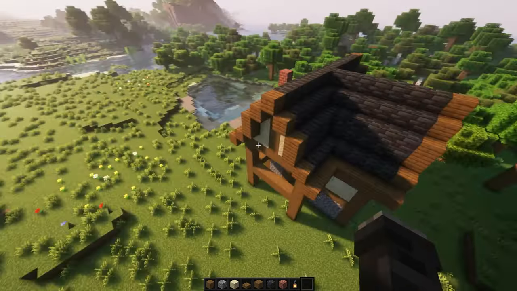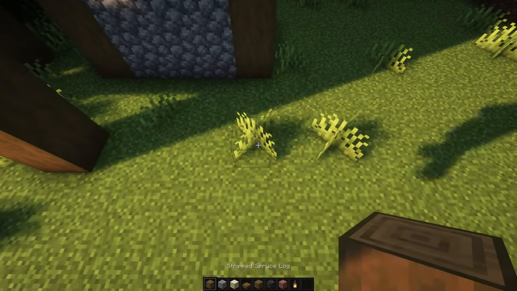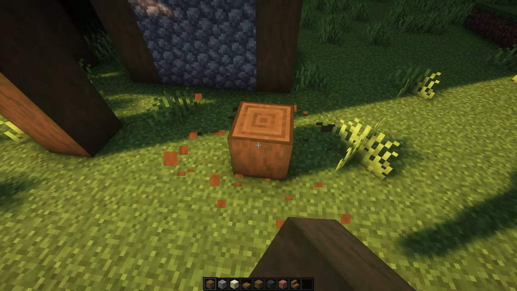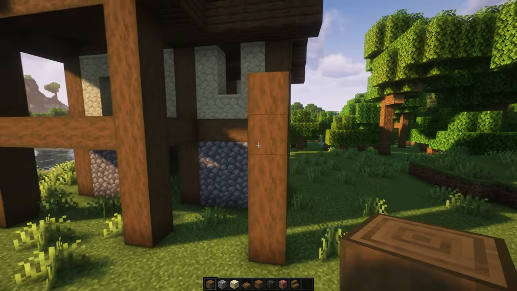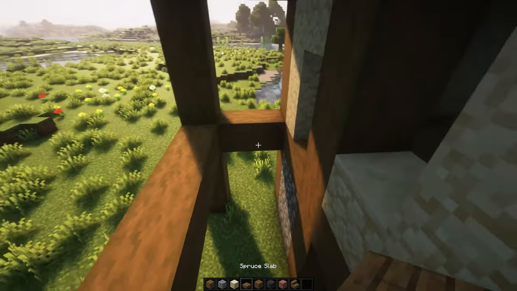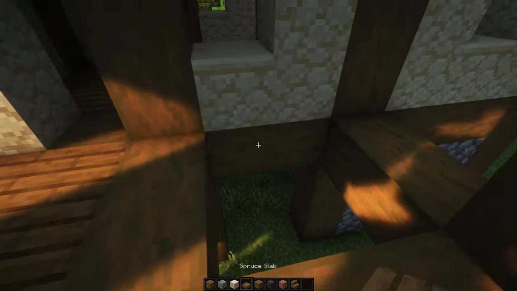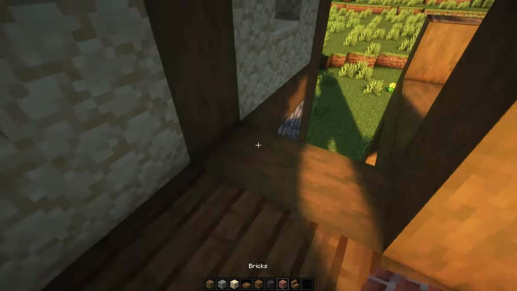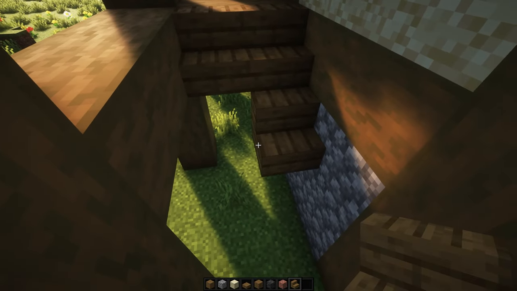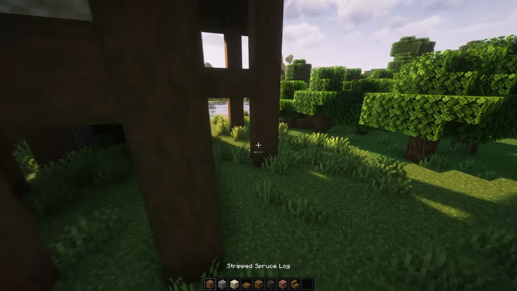Right, now we're gonna do the staircase up to the second floor. We use the same stripped spruce for the frame. Place the floor for the balcony first, and place a stair. The stair should end exactly at the frame. Perfect. Now the other side.